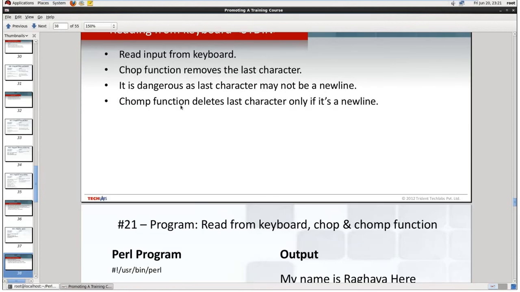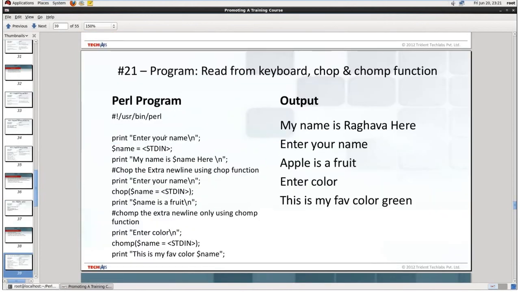So in this you can see I have already entered, enter your name. So $name, and the syntax is less than STDIN greater than semicolon. So if you are entering this way, we have to enter using keyboard. Then next I'm going to print whatever I am typing on the keyboard here. So whatever I am typing will be replaced here because it will be stored in $name. Chomp function removes the extra new line character here, and the same thing, instead of mentioning it this way, you can use chomp in brackets around whatever you are going to read from keyboard. Chop function has a disadvantage because it does not recognize the new line character, whereas chomp function is going to recognize our new line character. So you can mention chomp followed by whatever we have written here for standard input reading from keyboard. So let us run the same thing now.